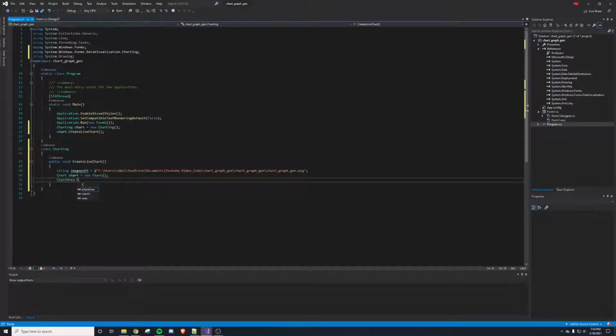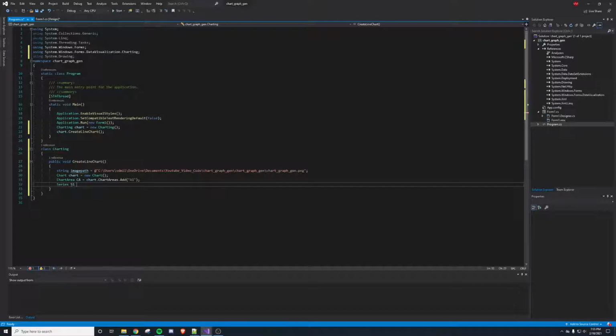So make a chart area CA equals chart, so our chart object dot chart areas dot add, and we'll call this A1. What we're putting in here is the name of the chart area. This essentially allows you to index it in the future with the name used right here. We'll give a little bit of an example of how to do that in the future. But for right now, we also need to do our data portion.